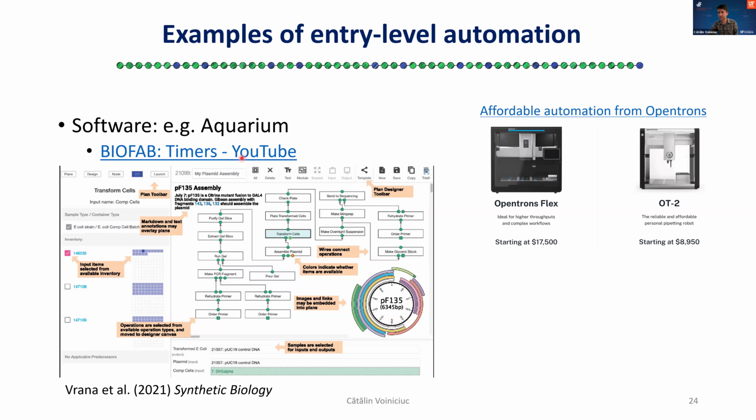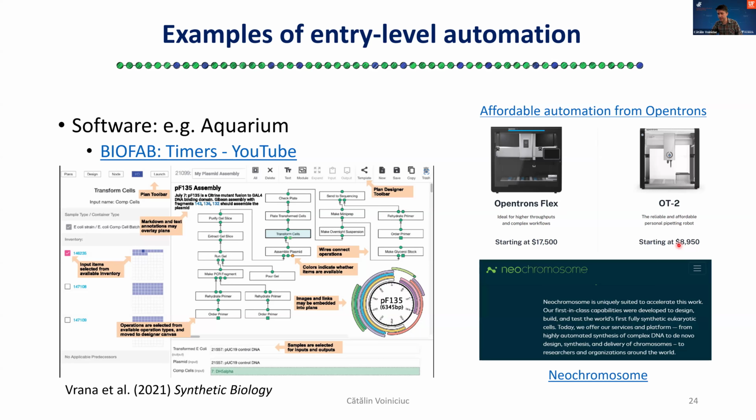The system that we've adopted are low-cost liquid handling robots from a company called Opentrons. When we started, they only had the OT2 system. Shortly afterwards, in the last year or so, they released a higher throughput Opentrons Flex robot. Even if they're not cheap, these robots are at least an order of magnitude more affordable than some other commercial solutions.